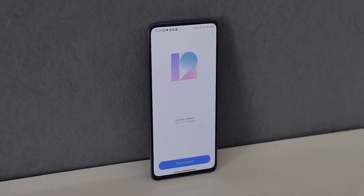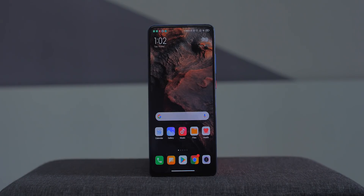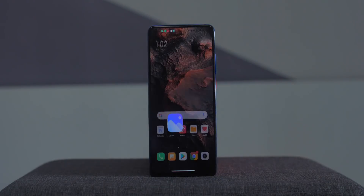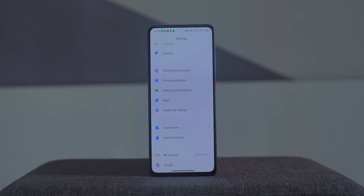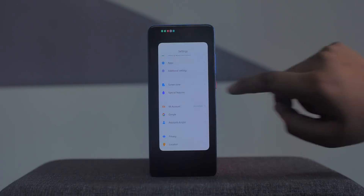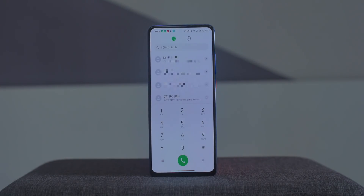This is the Redmi K20 running the brand new MIUI 12 update and it is feature-packed and I think it looks great. The most obvious and big change in MIUI 12 is the refreshed UI. MIUI 12 has a new, more visual UI all across and it reminds me a lot of Windows Phone and iOS because of the tab titles and the flat UI, but I have to say it looks cool.